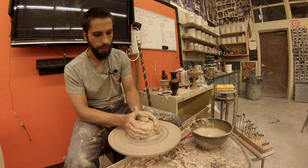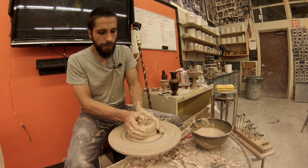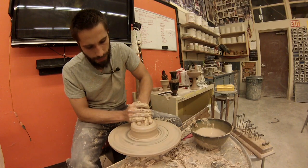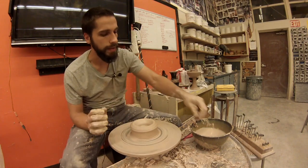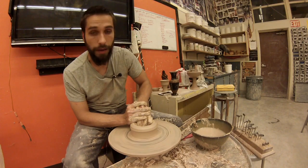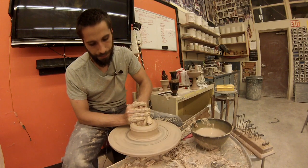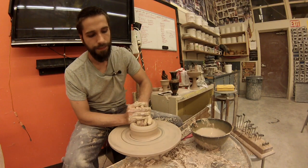All right, let's see. Now, I'm just going to put the hole in the center, raise it into kind of a generic cylinder, and then I'm going to look at the pieces I have and kind of guess how wide this bottom should be, or if it should be at a V or more of like a cup shape. Okay, so I've got my hole in the middle.